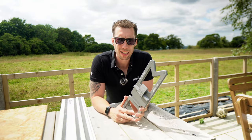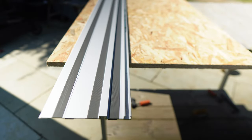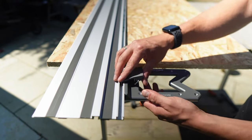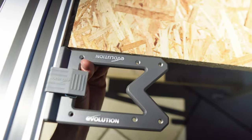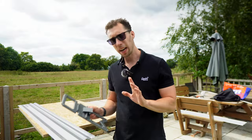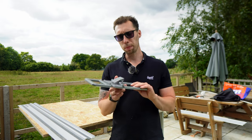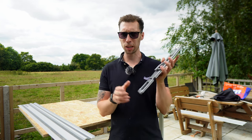The last accessory available is this track square. You simply hook it underneath your tracks — it's actually slightly magnetic so it just hovers in place by itself. For extra security it also comes with a clamp to secure it into place, and with that butted up you know the cut is going to be a perfect 90 degrees from the straight edge. You can still use the other clamp on one end without it getting in the way. I think this is a brilliant accessory — it will set you back £59.99, and the build quality justifies the price. It's cast aluminium created on a CNC machine to ensure accuracy.